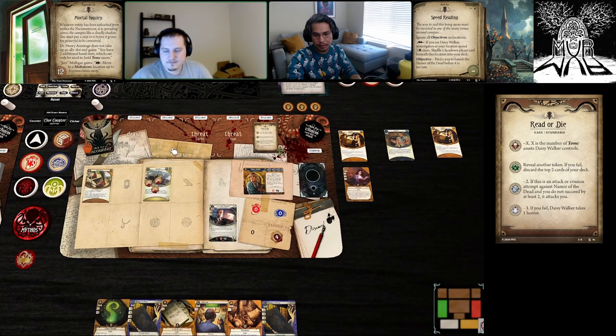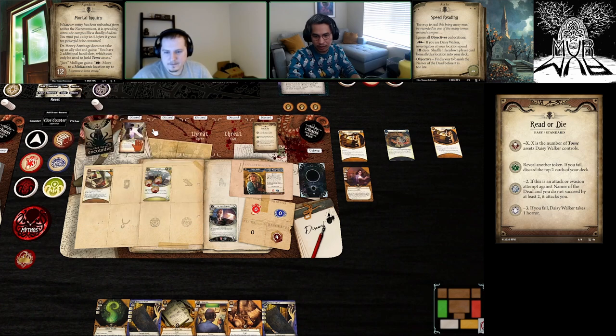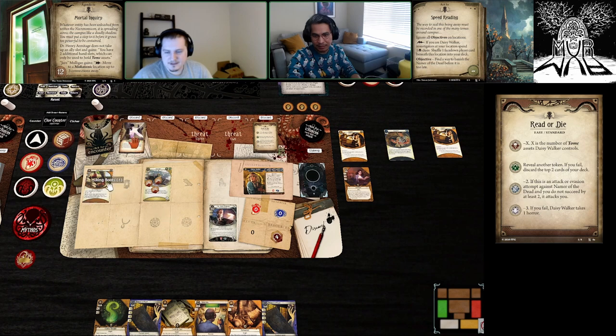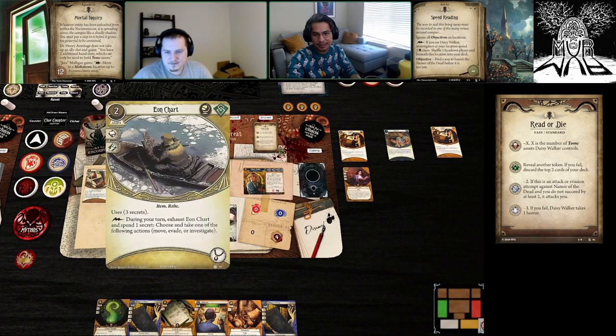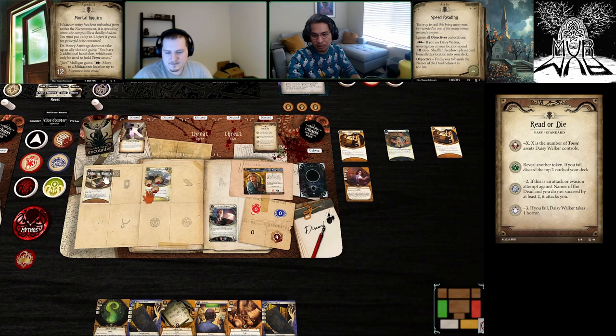Okay. I got pushed into the beyond. Hex. Choose and shuffle a non-story asset you control into your deck, and discard the top three cards of your deck. Oh god. What is this thing? Do I have hope in evading it? I do.